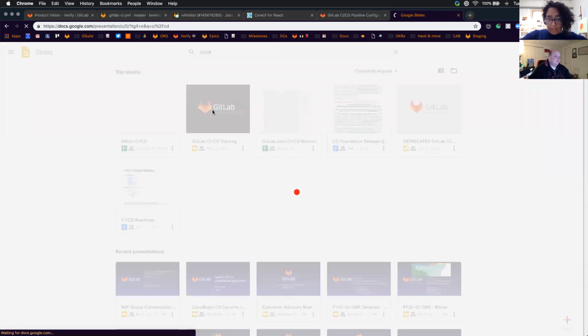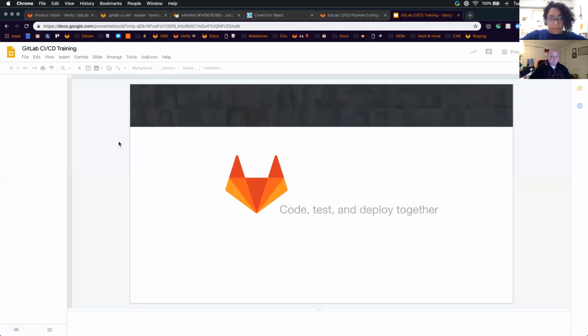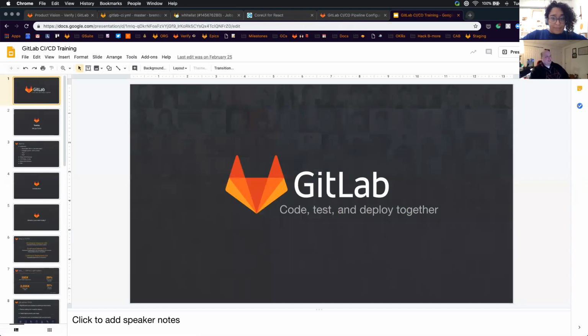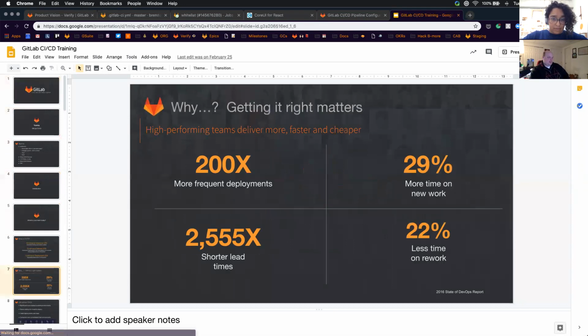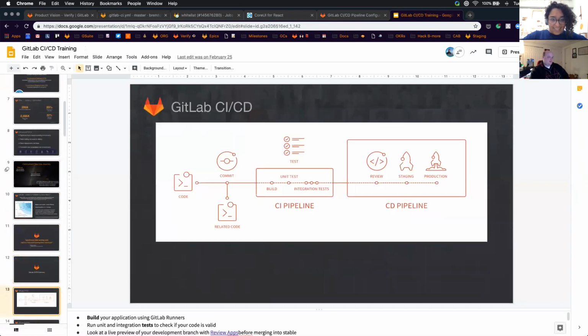So is that just what's running it, allotting the threads and the computing memory to run the processes? Exactly. So GitLab Runner is a separate application, written in Go. I'm going to get to some training slides here, because I know there's a couple of slides that will help me talk about it better.